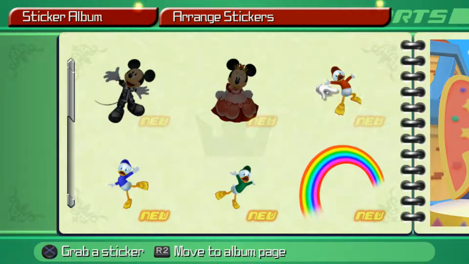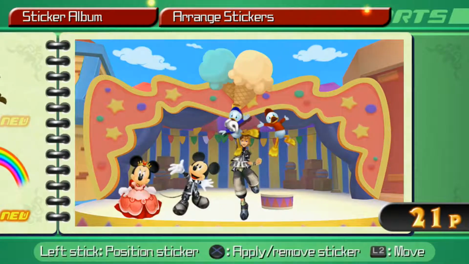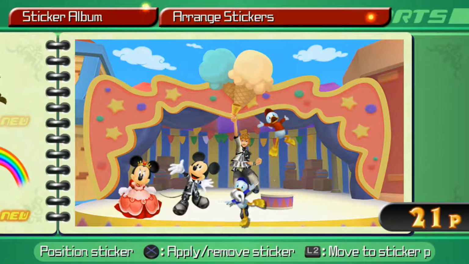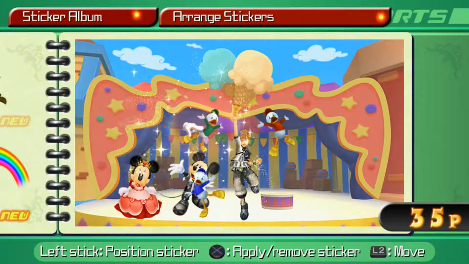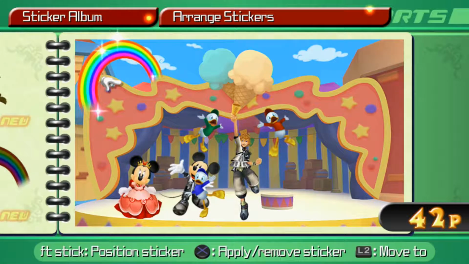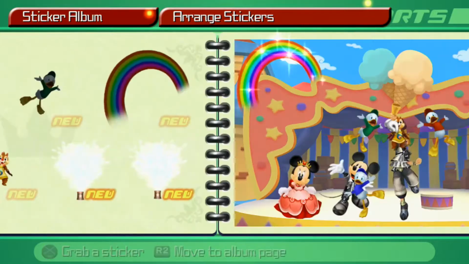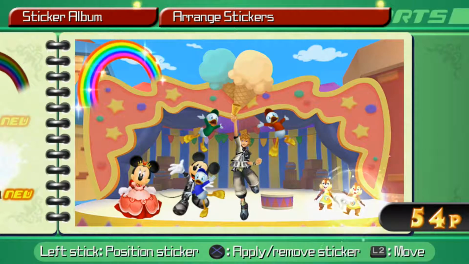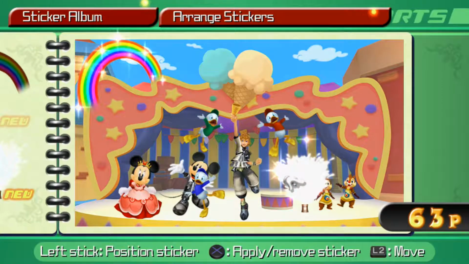Alright. Let's see. Let's hope my math is good enough to remember exactly what, there we go. Yeah, that's right. This one should be over here. Right? 35, 42, yeah. Alright, Chip and Dale. Which one was this? Then there's like these things. I think that's right.